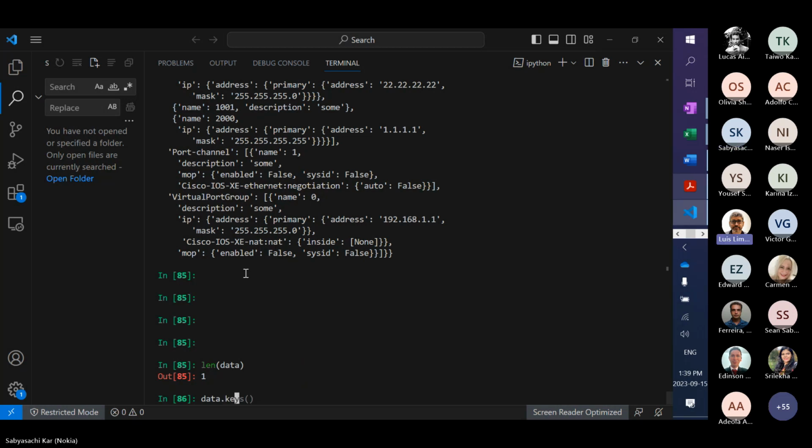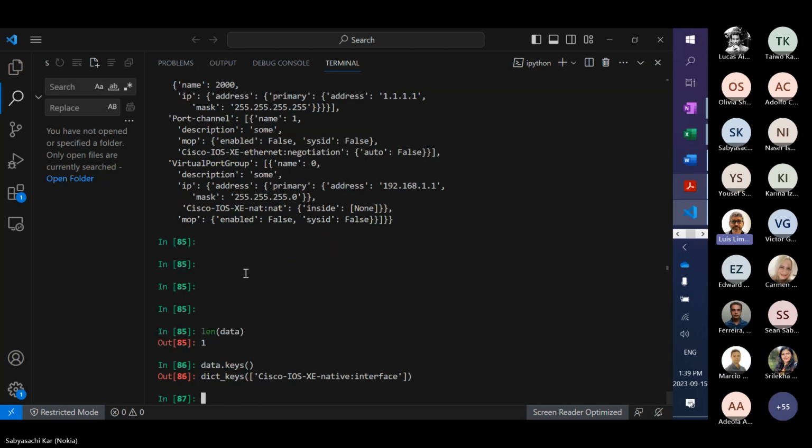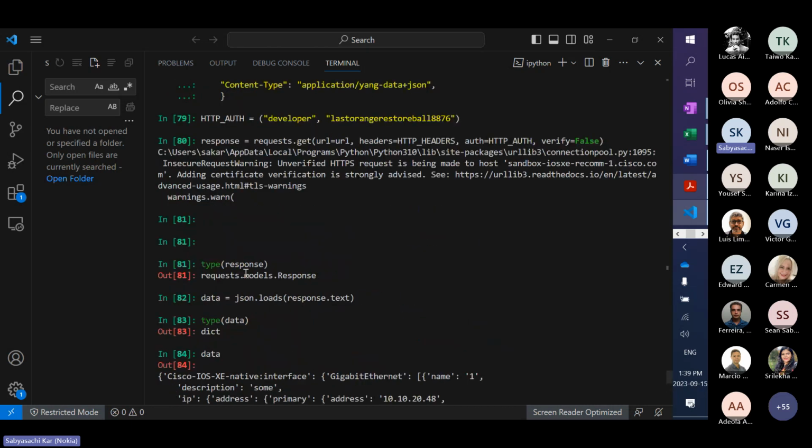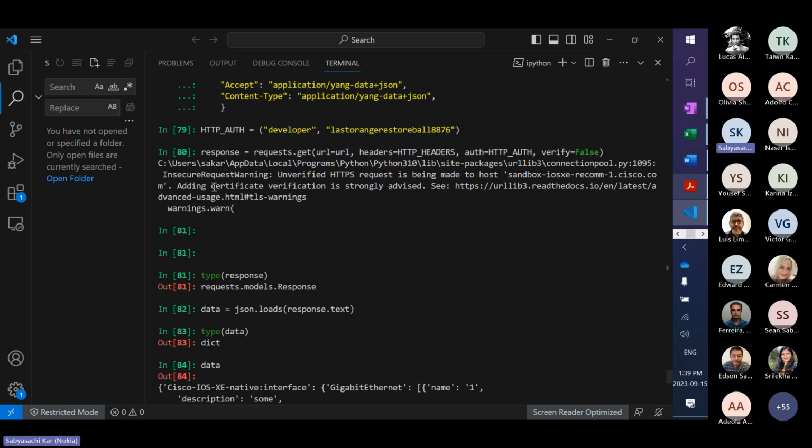Question, Sabi, sorry, before you continue. So basically you are receiving a dictionary, but of course you receive it in the form of a string, and you're trying to go back to the original dictionary. No. What I'm receiving is the response to the request that I sent with a GET.